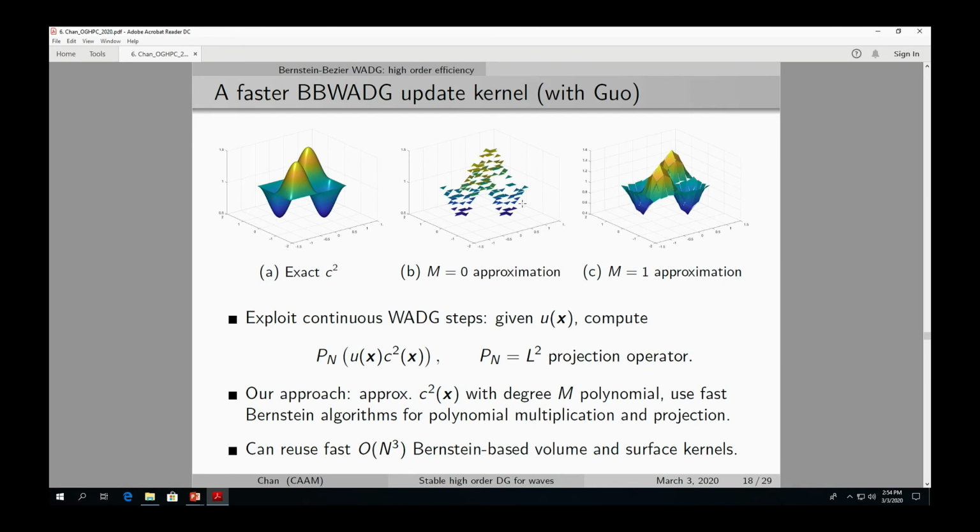The last step that we had to deal with was the fact that, well, we accelerated 2 kernels, but there's always going to be a bottleneck. And the update kernel was a lot more difficult for us to deal with. And it turns out that we had to do a little bit more work to get things fast.